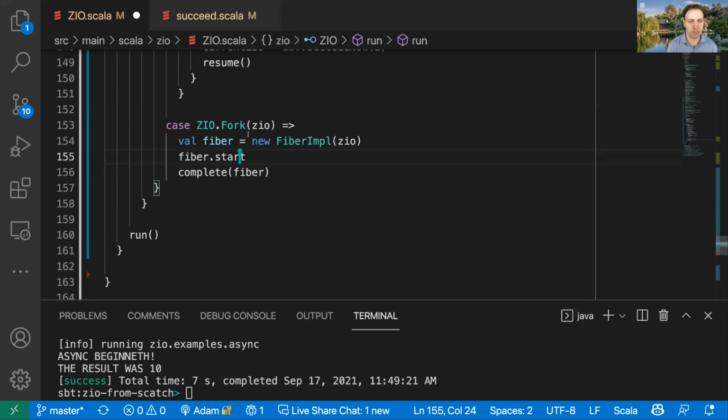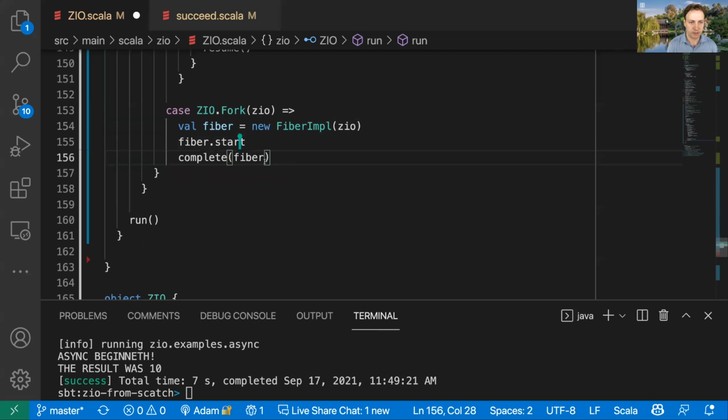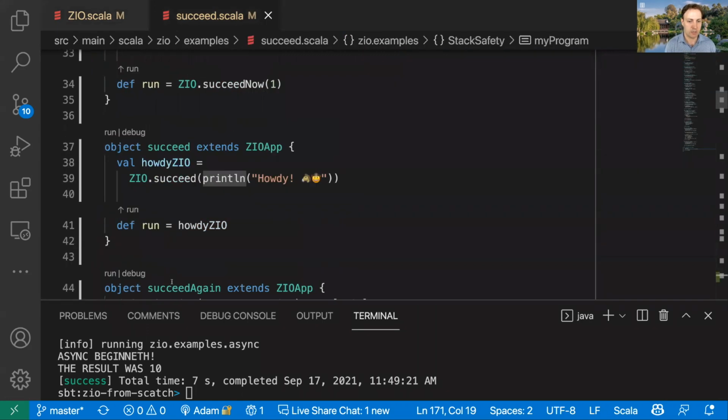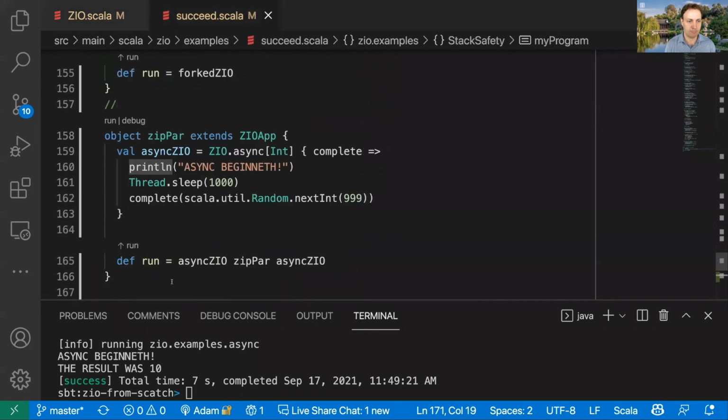And then we can complete ourselves with the fiber. And this way, if there are any continuations that are doing something with the fiber, like going to join on the fiber or do anything else, that's going to work correctly. And we're going to maintain the integrity of our stack, because that's kind of the responsibility we take on when we have this encoding, is we've got to make sure that when someone pulls something off the stack, they always get the type of value they're expecting. So now I think we should have all the components in place to implement our fancy example here.